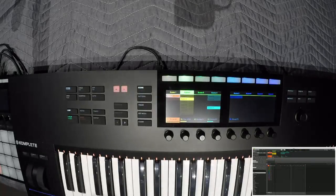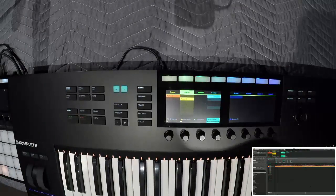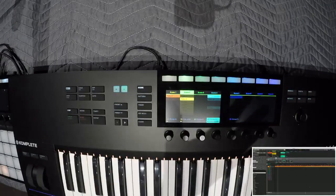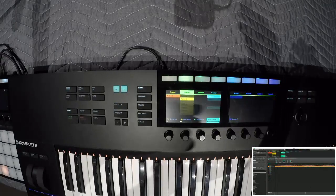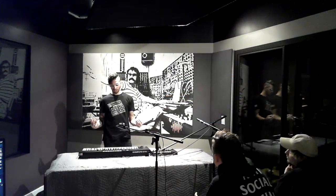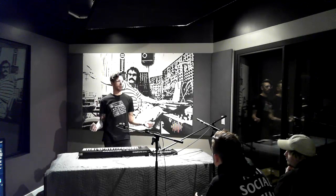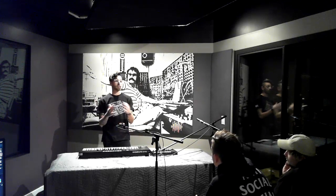So it's that workflow, you know? So now I might have just accidentally put the bridge with the intro drums and the bass line from the outro and made this happy accident of this idea that I would have never tried without having the opportunity just to switch patterns around.